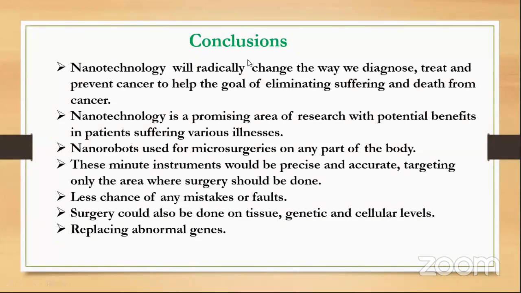Next, a very interesting application of nanotechnology: nanorobots used for microsurgeries on any part of the body. Any part of the body, we can use nanomachines for surgery. It is one of the good applications of nanotechnology. These minute instruments would be precise and accurate, targeting only the area where surgery should be done, with less chance of any mistakes or faults.